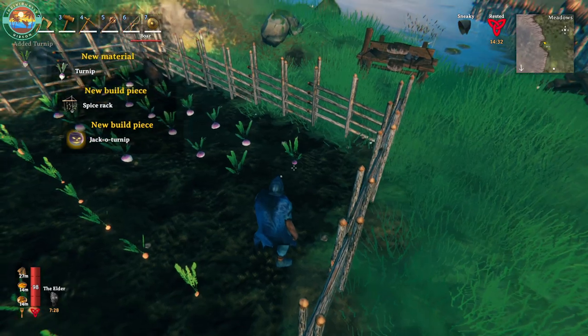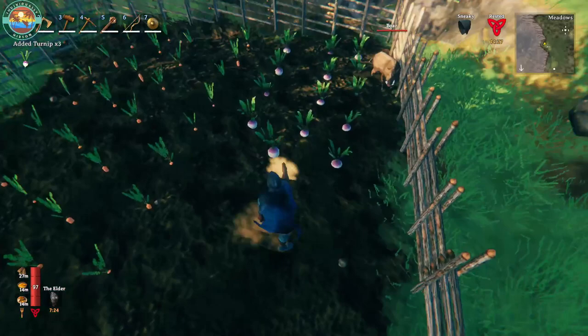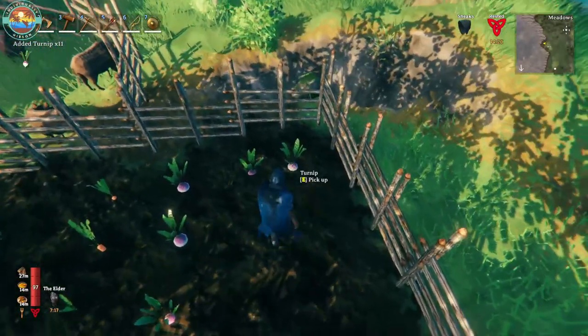Spice rack! There it is, Jack-o-turnip. Interesting. The spice rack is indeed there, which is fantastic. So let's pick up all of these. Hello, Mr. Boar. Thankfully, he's a tame one, so he's not going to attack us, which is lovely.